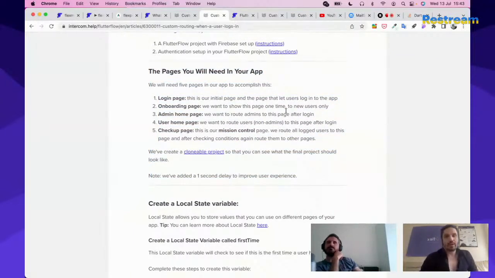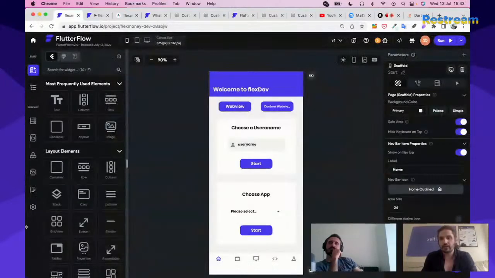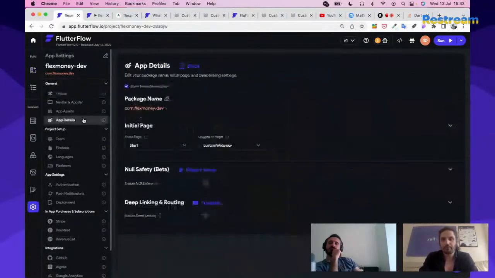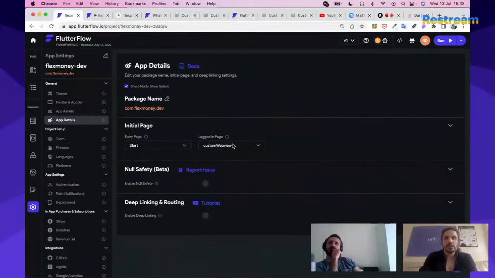The logic of this is that in your app settings, you have your initial page and your logged in page. The initial page is where normally you would have a sign up and a login. If a user is not logged in, meaning a fresh install with nothing in the app cache and no Firebase authentication token, that's the page they go to. Then you can set a second page, your logged in page, so that your user doesn't go to the login page every time, and that persists across sessions. Even if a user quits the app, as long as they've registered, they will go directly there. Where this creates a problem is for users in the middle part.